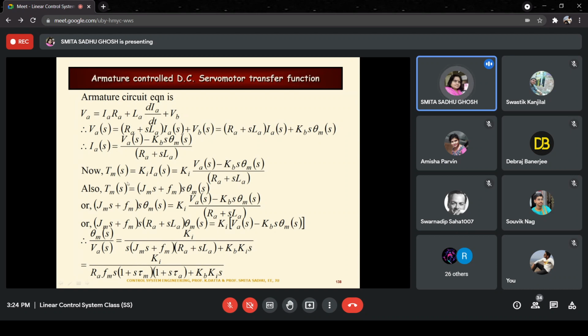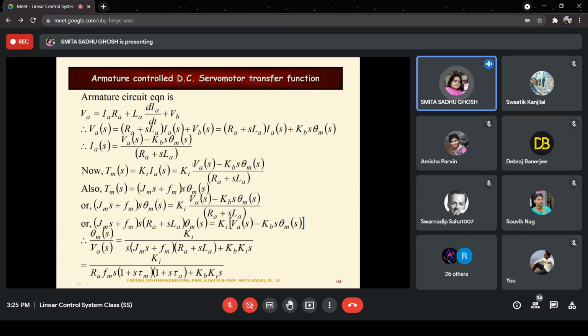Now also we know, on the previous slide we stated that Tm(s) is equal to some constant Ki into IA(s). So in this expression now, if we substitute IA(s) from here, this is what we get. So Tm is equal to Ki into IA, which is basically this, that is the rest of it. You can see it's evident. If you cannot understand, I hope you can see the cursor moving. In case you are confused, you can ask me anyway. So this is IA that has been substituted over here.